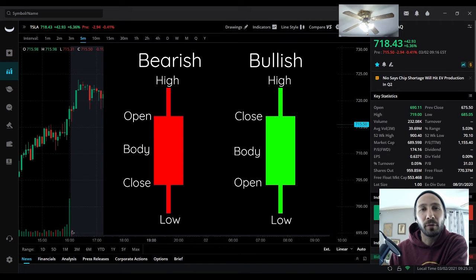We're looking at the two different types of candlesticks, a bearish and a bullish. The bearish usually signifies that the price is heading down, and it will have the opening price at the top and the closing price at the bottom of the body. The bullish is just the opposite. It signifies the price is going up, and the opening price is at the bottom of the body, and the closing price is at the top of the body. The other two pieces of data that we can acquire from each candlestick is a high and a low of the session, and a session refers to the time interval of each candle.